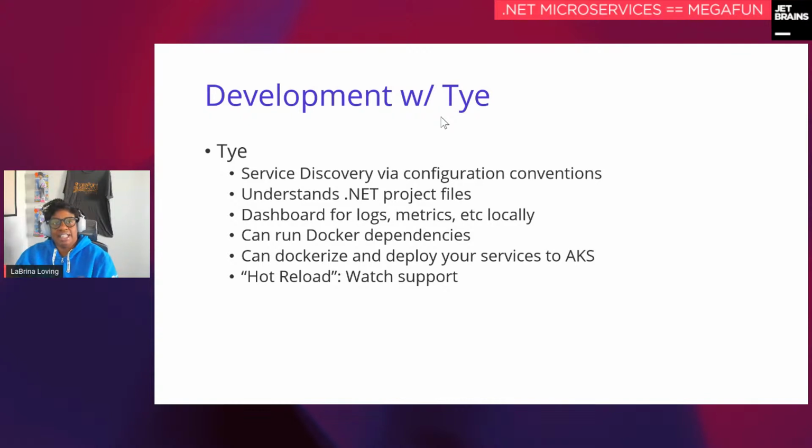And then, through really just command line tools, you can Dockerize and deploy your services to AKS, the Azure Kubernetes Service. It also does hot reload, so as services change, all of those things are embedded into it. And so as a .NET developer, I can continue doing the .NET development that I know and am very used to, and still be able to build and deploy microservices quite quickly.